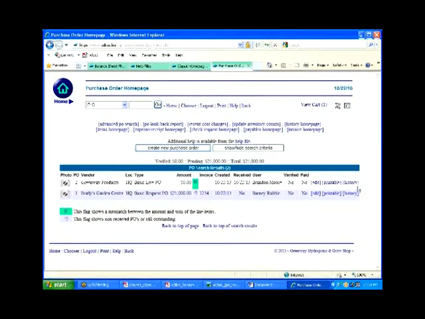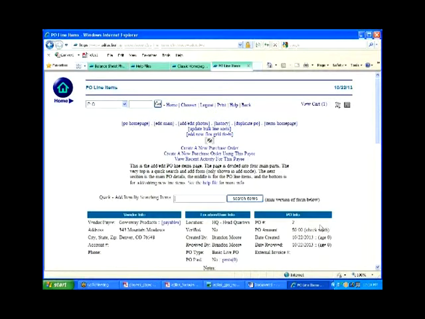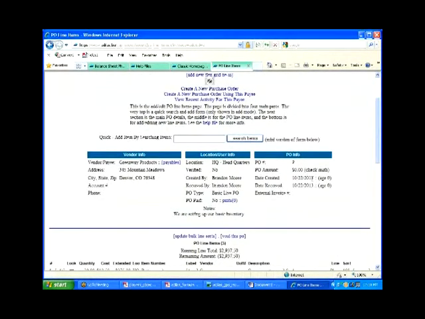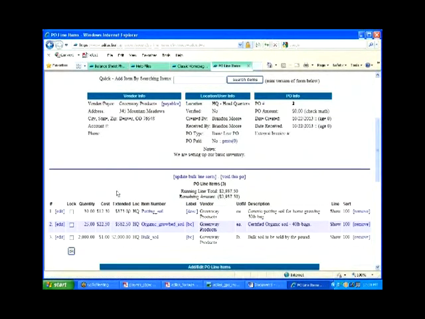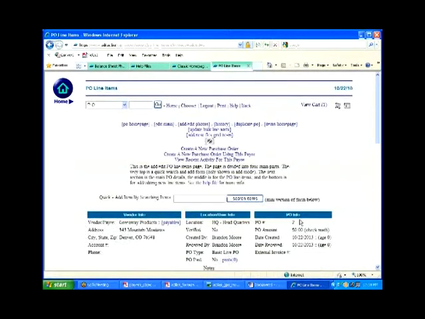So I'm going to go into this PO, and I'm going to edit it. And I'm going to edit the main because I know this is actually where it's unhappy, right here. We don't have an amount. It's telling me to check the map. Because we have all these line items now that have prices and values and costs that we brought them in at, but we didn't put any price for the original. So that's in the main information right here. So we're going to go in and edit the main.